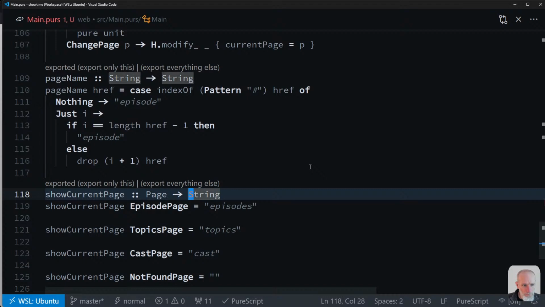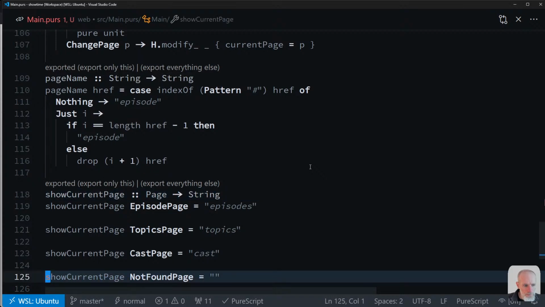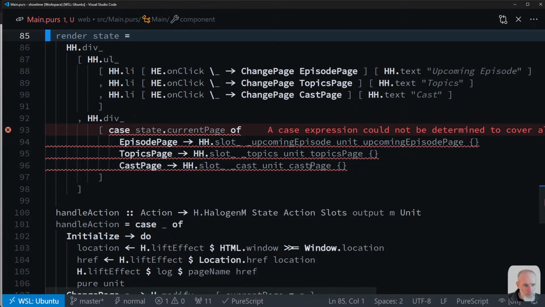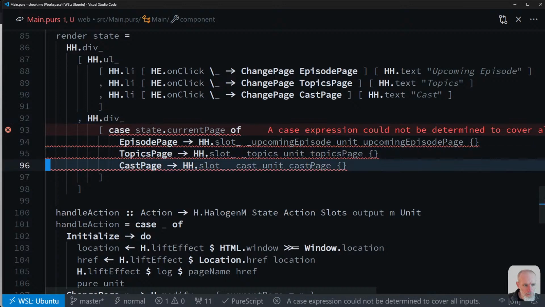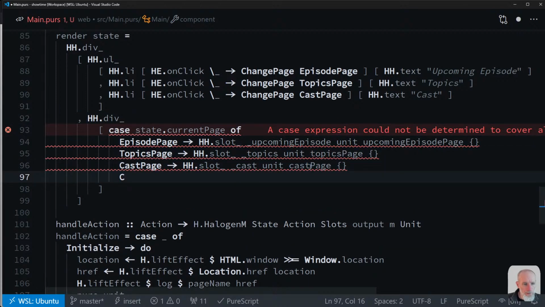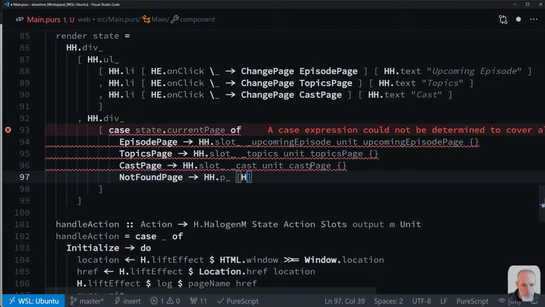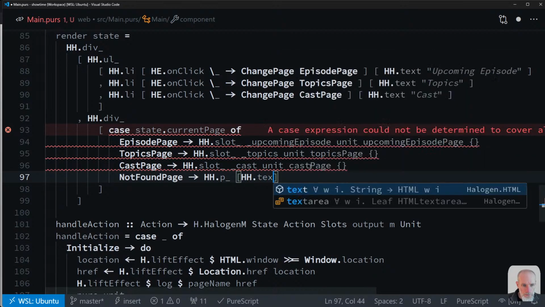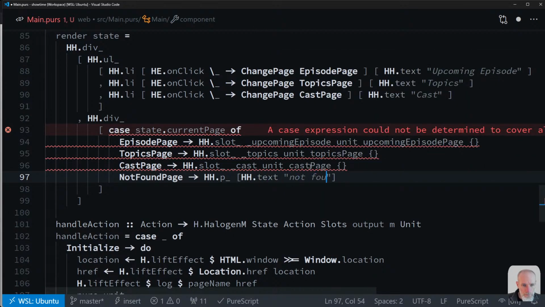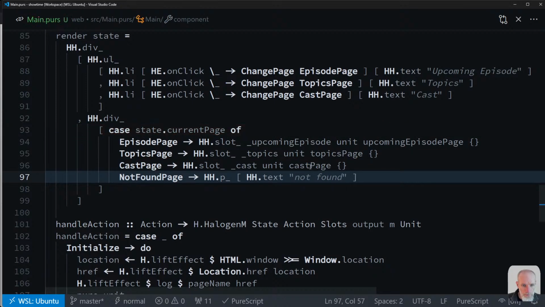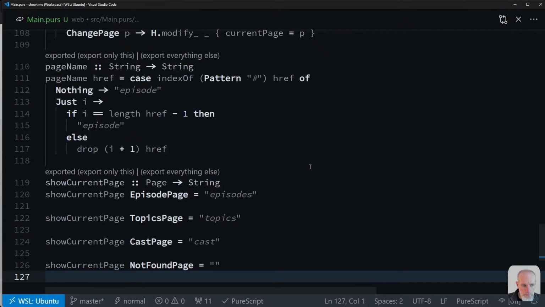It's strange I've got a show current page that returns a string. This one's a bit more interesting. So when we're actually displaying it, not found page, and we'll just be very boring and say hh.p, hh.text not found. Right.